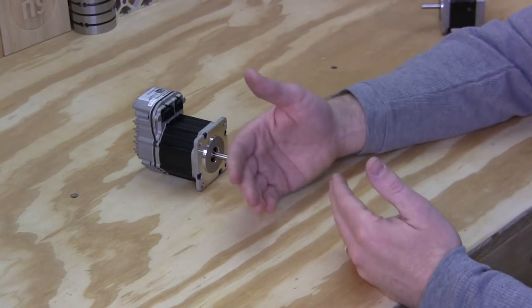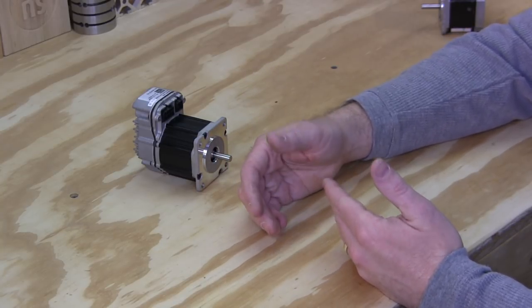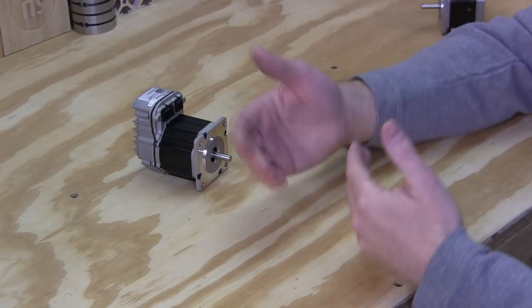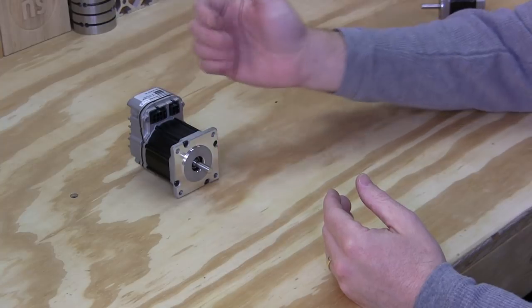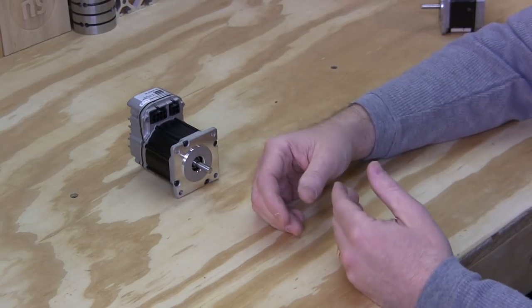So without having to add any other sensors or any other switches or any other wiring or power supplies, which, if you've seen my rat's nest of cables on my mini CNC, that's my doing because I'm still using proximity sensors. But this has a very nice feature to allow you to get rid of at least some of those cables or an extra power supply.